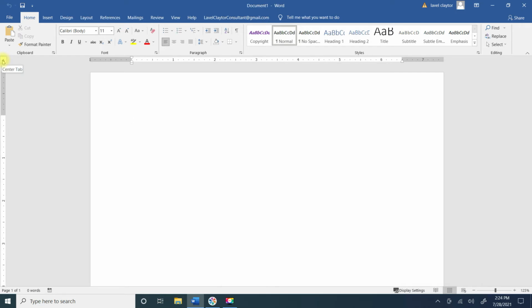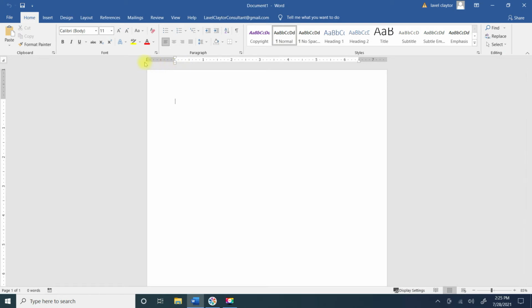So this one will center my text depending on where I place it on my ruler. And if I click it again and I move back, it's going to say right tab. Now we'll play around with this a little bit later in another episode, but also notice that you have a vertical ruler as well on the left side of your screen. But here's what I want to show you.